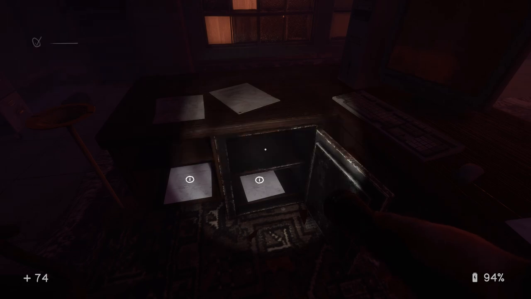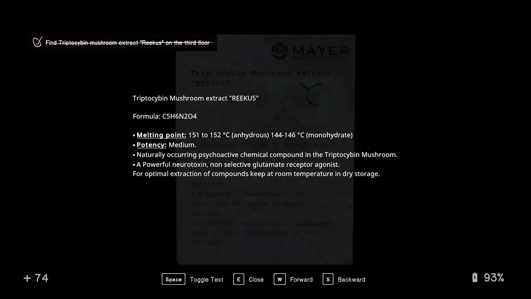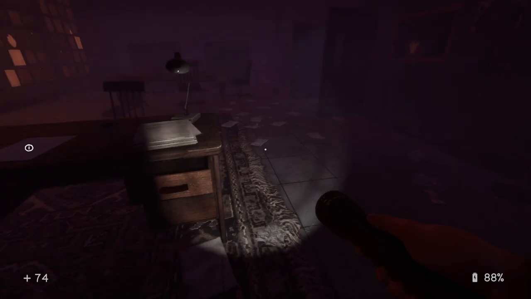It's a vial with glowing green liquid. Rikus formula: C5H6N2O4. Melting point 151, 252 degrees Celsius. Anhydrous 144 to 146 Celsius monohydrate. Potency medium. Naturally occurring psychoactive chemical compound in the tryptocybin mushroom. A powerful neurotoxin, non-selective glutamate receptor agonist. For optimal extraction of compounds, keep at room temperature in dry storage.